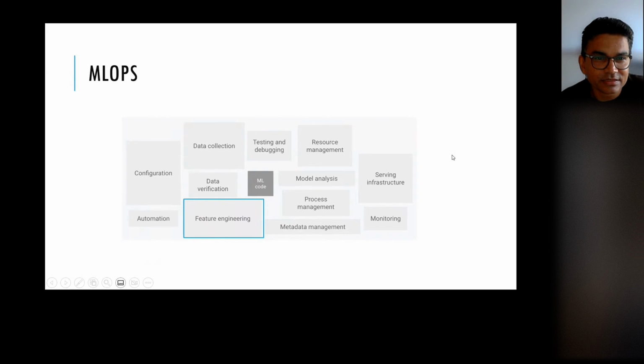This is just a quick call out here that machine learning code itself, right? It's a very small portion of the overall solution that we engineer. Much of the effort goes into other things related to data collection, verification, feature engineering, the most important thing, right? And obviously all of these operational things that we need to do to continue to maintain, run, and serve the model, as well as continue to retrain the model as there's data drift.